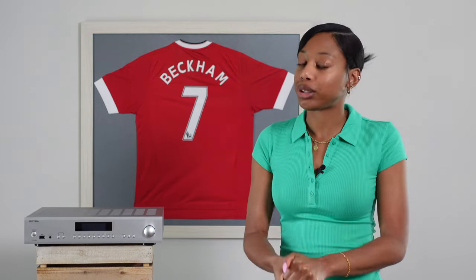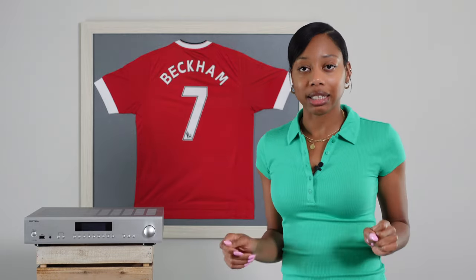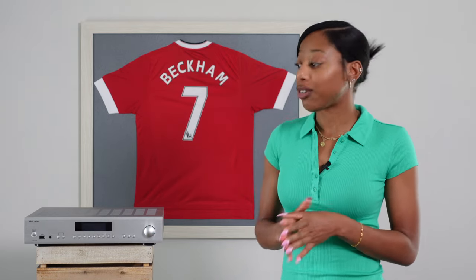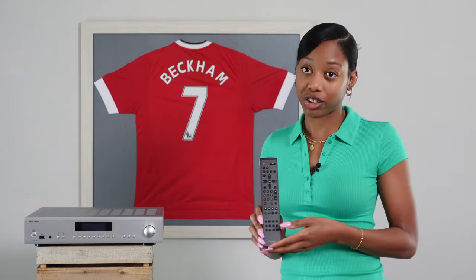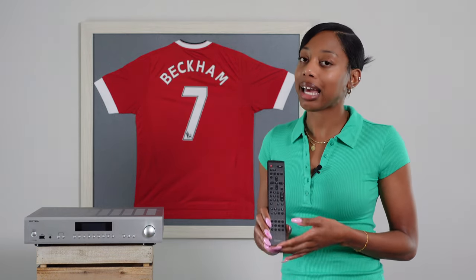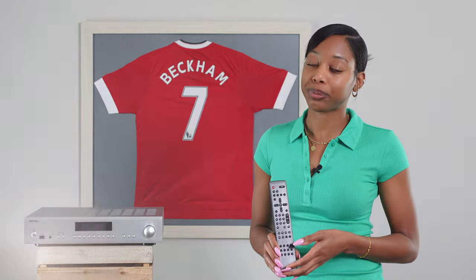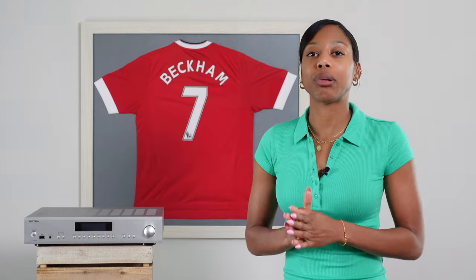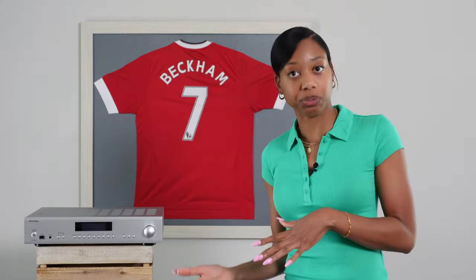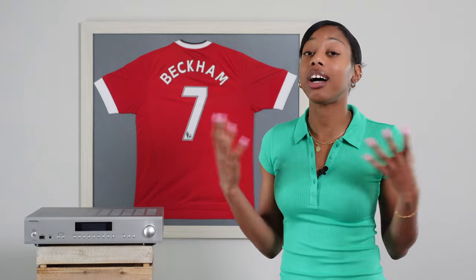There are four sets of speaker terminals, as this amplifier allows you to A/B your speakers, and they can actually be used simultaneously while using your headphones. There is a remote which is very functional, made of plastic, and has no backlight. It can also control the Rotel CD14 MK2. Rotel is known for making high quality amplifiers, and although this is one of their least expensive products, it's of excellent value for the price and has a ton of features.